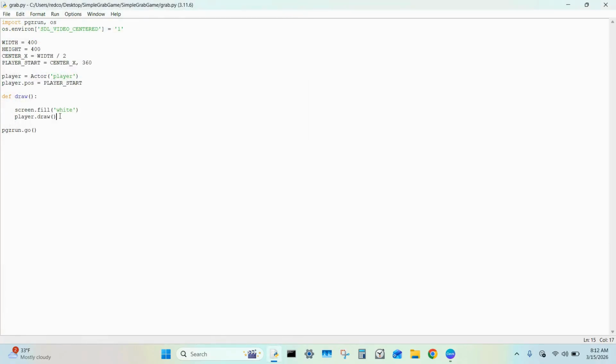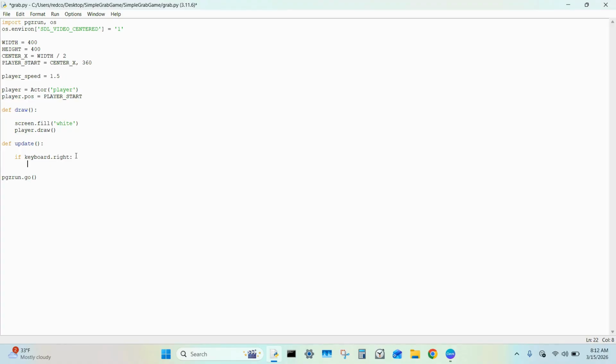Now let's add some movement input for our player. So we can go down and type in def update. This is going to fire on every single frame. If keyboard.right, before we start moving the player, I just want to go here and make a new variable called player underscore speed equals 1.5. So we are creating a variable here.